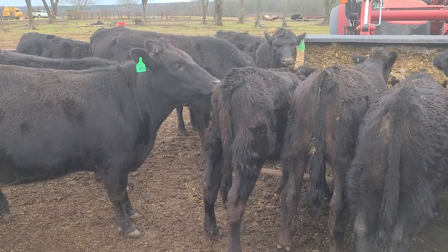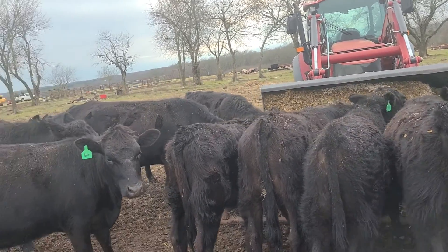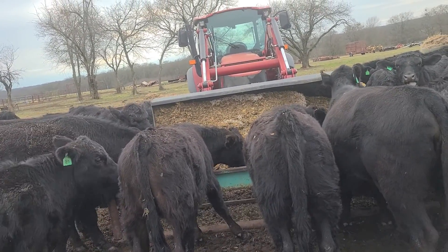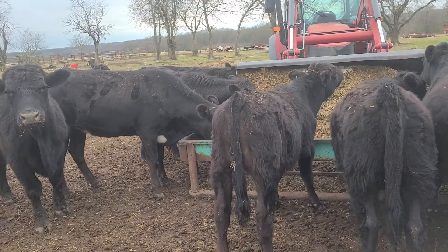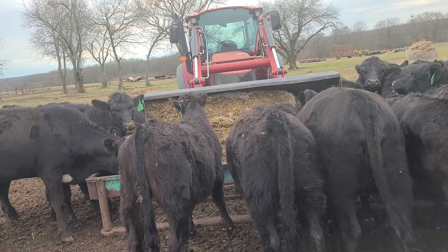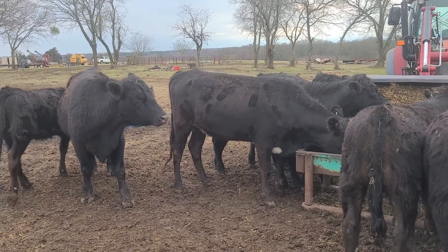They've been eating hay, but hay is okay — it's not like this corn silage, which is nothing more than ground-up corn: the whole stalk, ear, and everything, all ground up. It's eight percent crude protein and twenty percent TDN — that's total digestible nutrients. Eight percent is kind of low on protein, so I try to supplement it with cottonseed to get that protein up, still give them plenty to eat, and their little bellies get full. It'll make for good-looking cows at the end of the day.